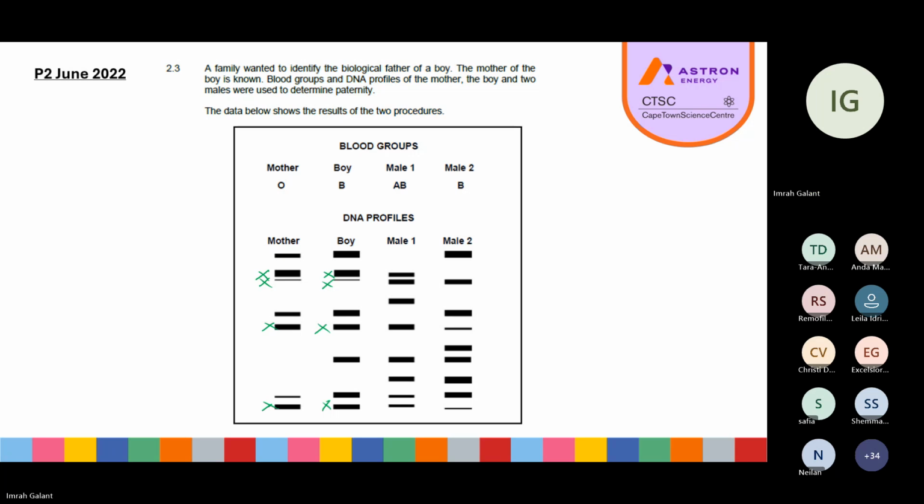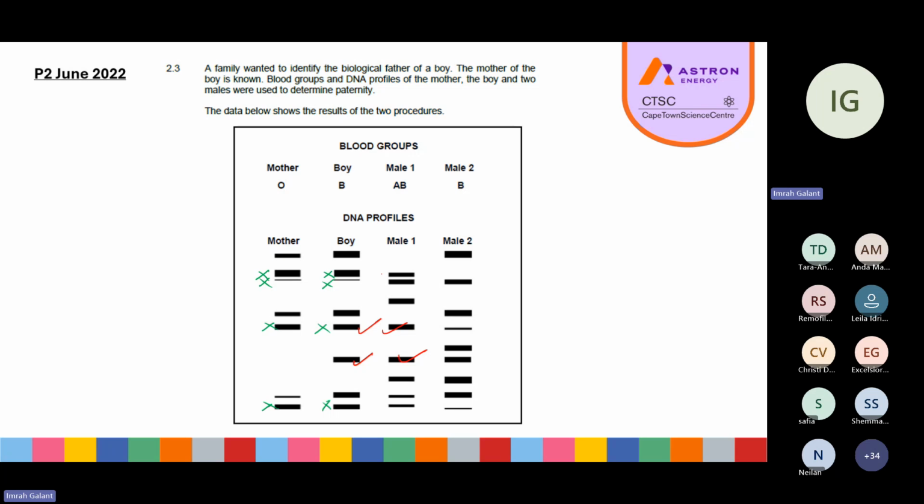So let's start with male 1. So this band over here, different thickness and different spacing. We can't do a comparison between either of these 2 over here. No band to compare over there, no band to compare over there. But here we can compare bands. So between male 1 and the boy, this band's over here. The 2 of them are the same. These 2 bands between male 1 and the boy are the same. And the rest of the bands are not the same, they do not align.